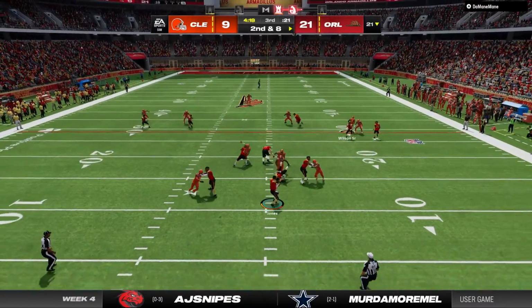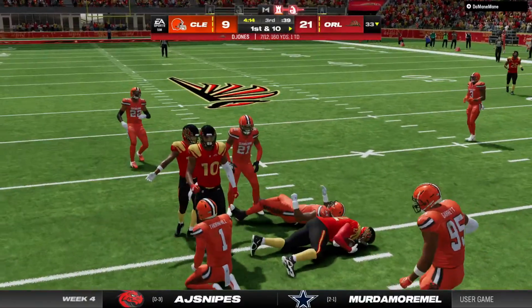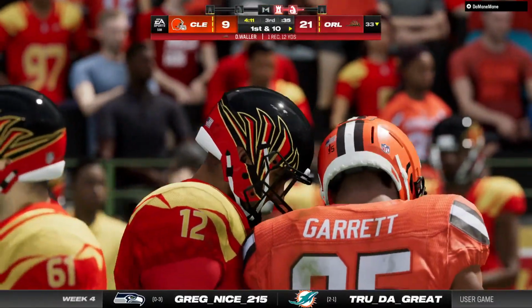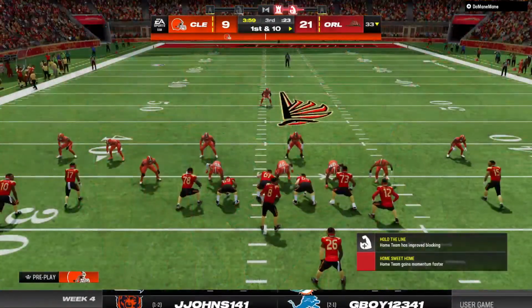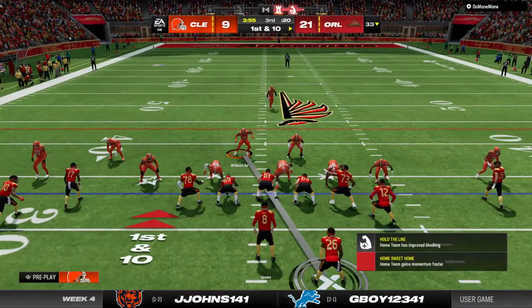Operating from the gun, Jones. Got a man open, it's Darren Waller. And he's got it past the 30 before he's hit and dropped. 12 yards that time for number 12 as they move the chains. So they'll come up 1st and 10 now from the 33.